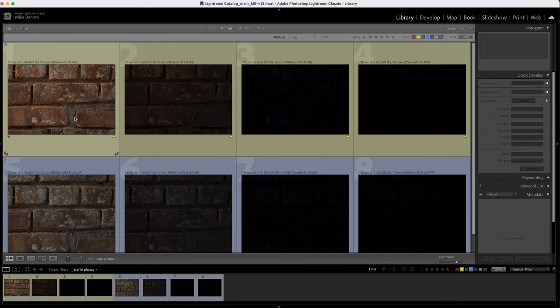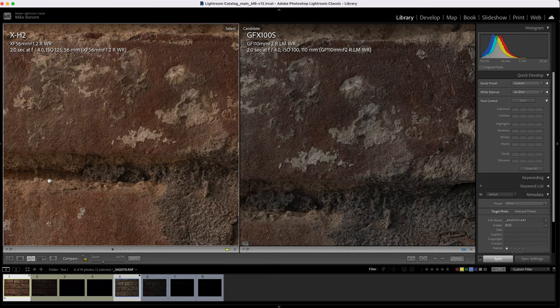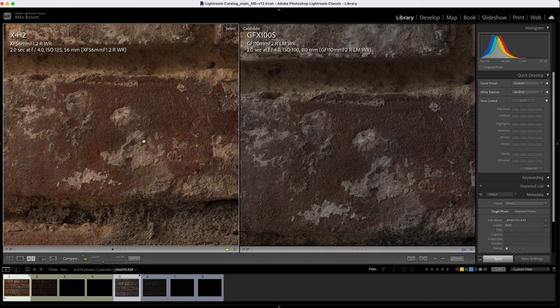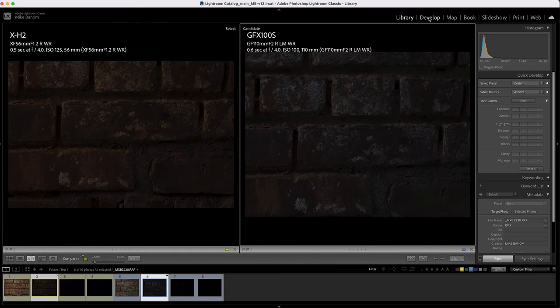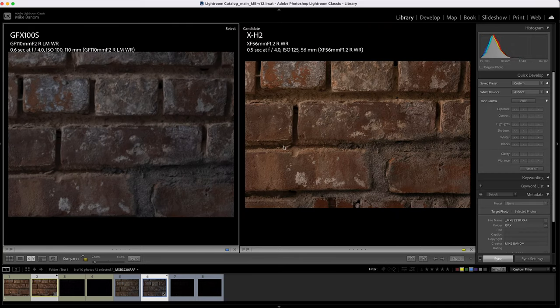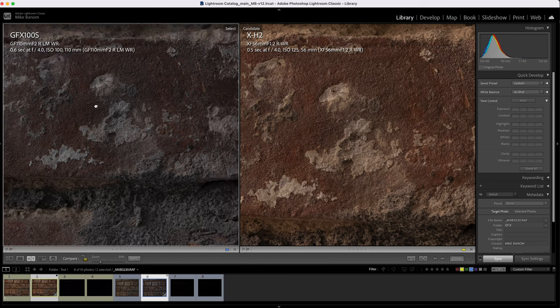Let's see which camera has better dynamic range — both cameras are 16-bit. The first dynamic range test is this brick wall. I properly exposed, then underexposed, underexposed greatly, and then really, really underexposed. I matched these up the best I could with the internal light meter using the same exact stop points. Looking at the first set — properly exposed images — the GFX just has a different color temperature. The noise is fine. Looking at the next set with the exposure adjusted, at 100% on the X series and on the GFX there is pretty minimal noise on both. Dynamic range on modern cameras is really great.